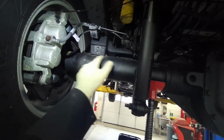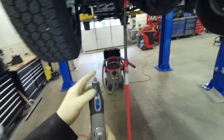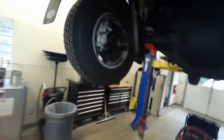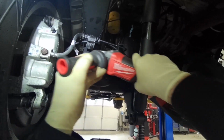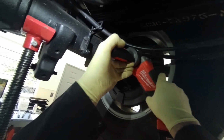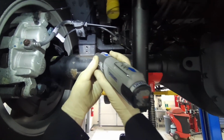Okay, next what we need to do is clean this up good. I use a wire wheel, and then I Dremel it, and then a wire brush. And we've got a Dremel, and it's got a carbide bit on it. I bought a whole carbide bit set. Works really nice. So we'll wire wheel it here first. And we'll get in here with this Dremel.